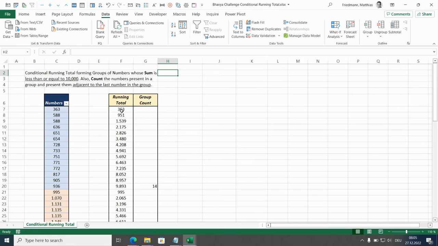That means for that first group here, it's going up until almost 10,000. And in the row below, where the running total would be above 10,000, we take the value from the list of numbers here and take it over and start in a new group, the running total again.